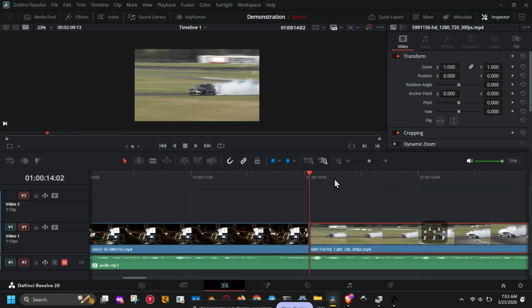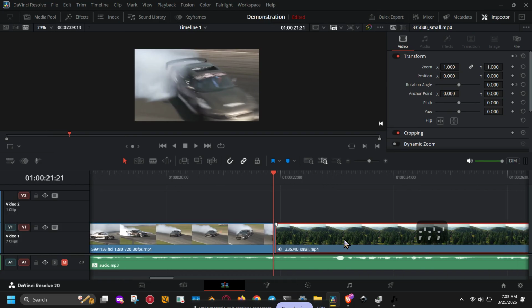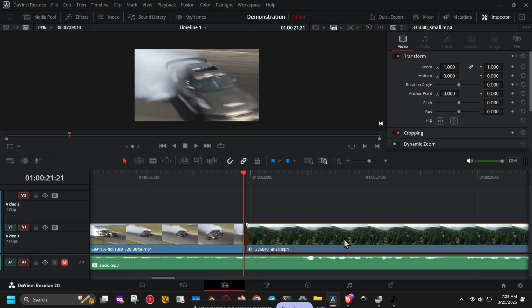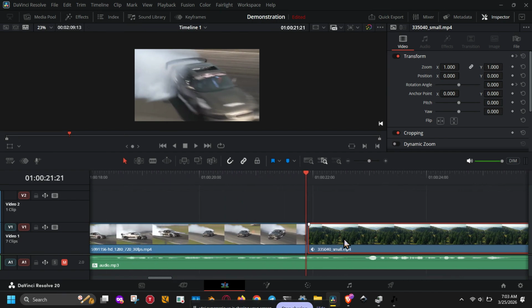Now let's cover timeline scrolling. If you want to move left or right across a long timeline without changing the playhead position, rotate the mouse scroll wheel while holding the control key. This will horizontally scroll the timeline view, which is great when your project is spread far across the screen and you need to quickly navigate through distant sections.